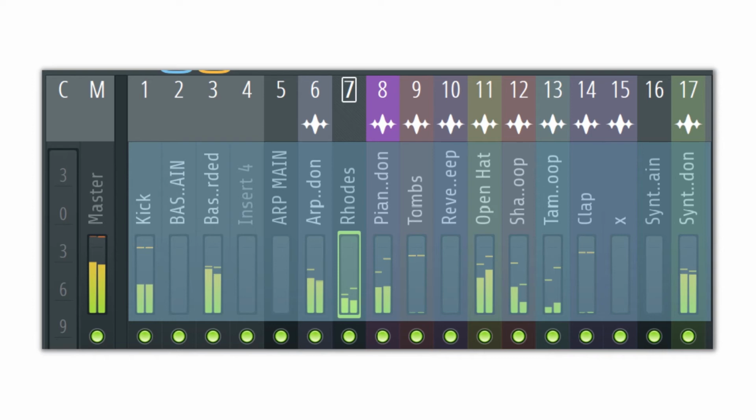To set your levels from scratch, start by dragging all your faders down to 0, then bring them up one by one, but put some thought into the order in which you bring them up. Generally speaking, you should bring them up in order of importance, so that the most important and loudest parts come up first. This way you ensure a successful balance between the core elements of your track before considering the less important elements.